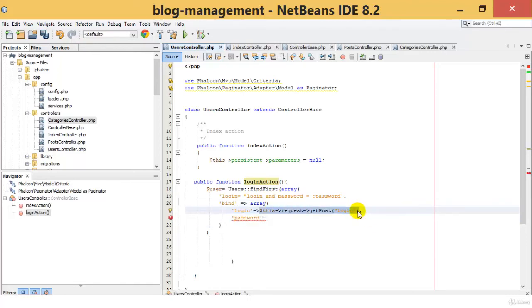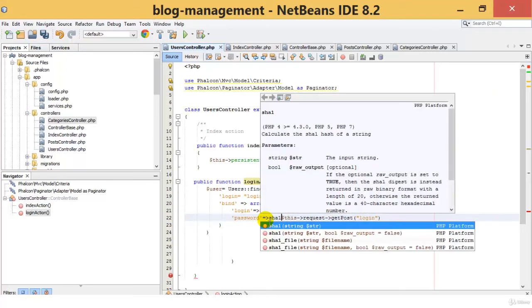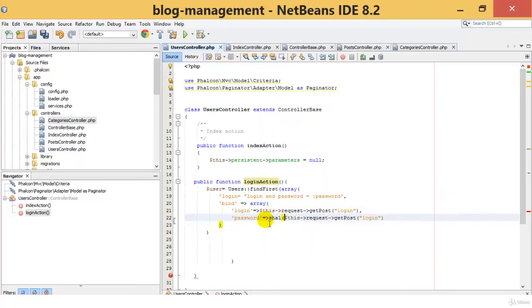But the password is stored using SHA1. So I'll say $this->sha1, that is my function sha1, and I'll pass my password in here. It has been encrypted in that particular format. So I've done with it.